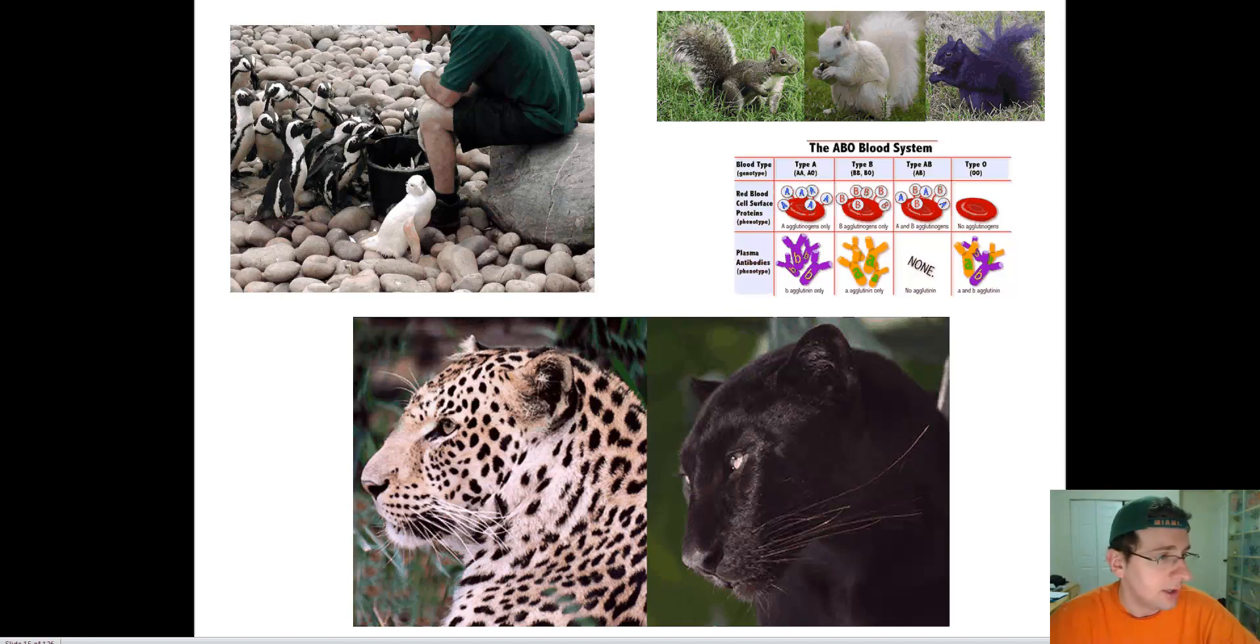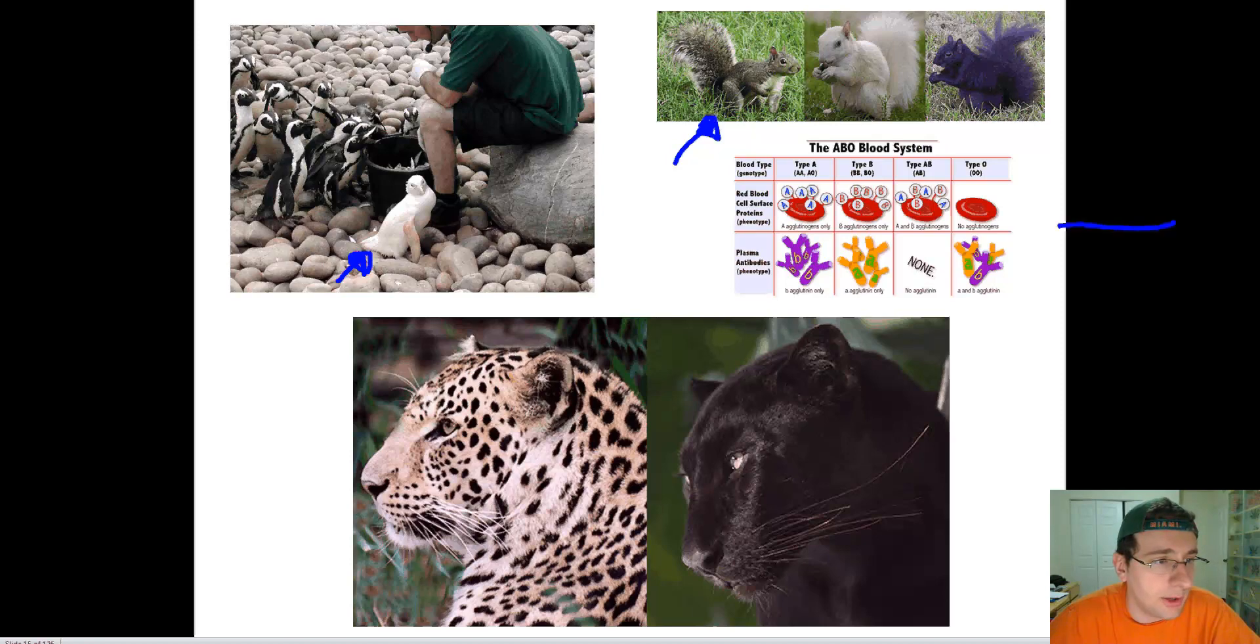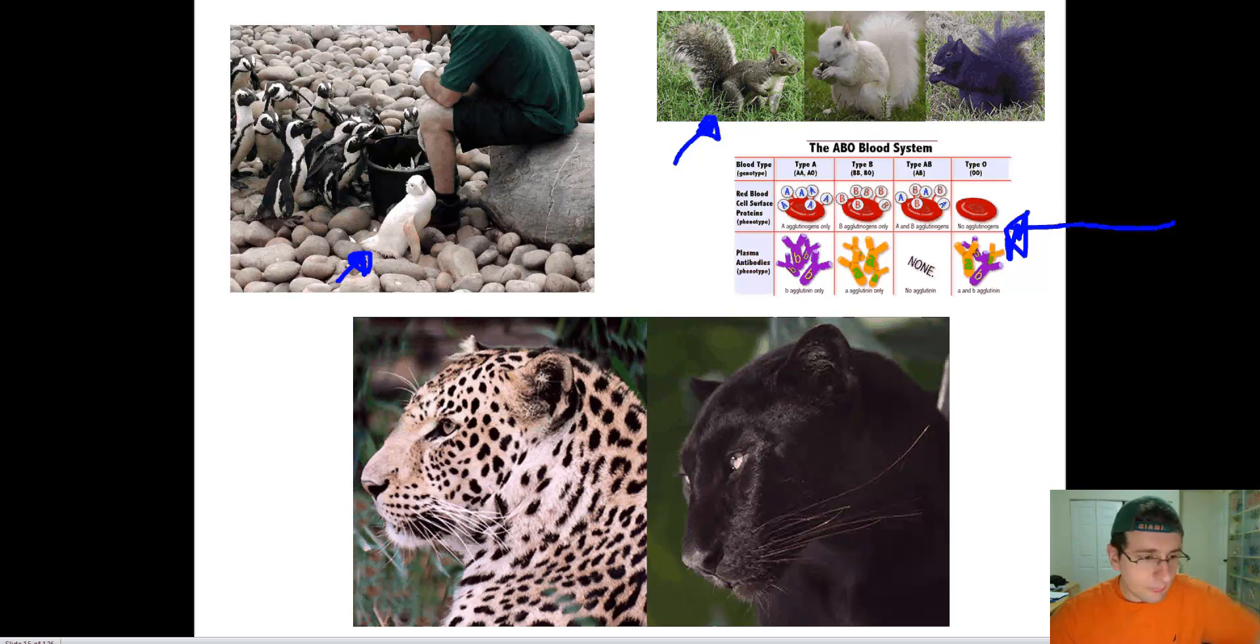And you can see some examples of that here. You see right here a mutant albino, an albino penguin being fed. And you also see albinos and other colorations of squirrels up there on the right side. You see the mutations of the human blood types over here. And then you also see panthers with their different coloration patterns. And the actual black is a variation of the original wild type in which the whole body gets pigmented. So that's something that's actually a variation of the theme.